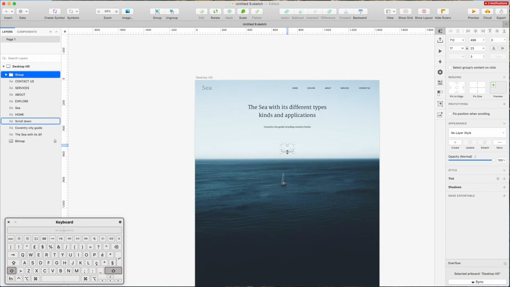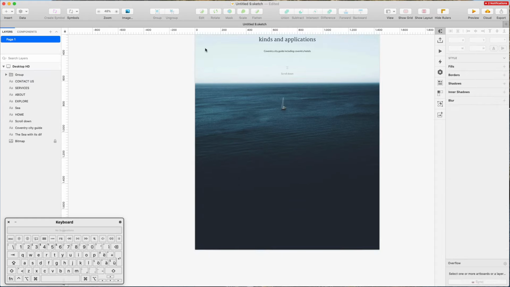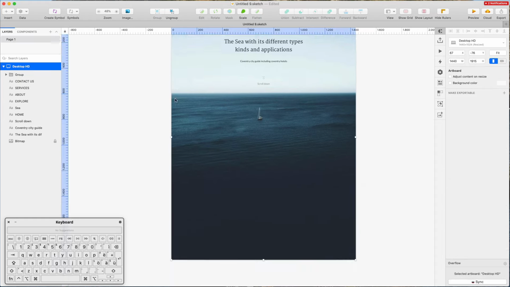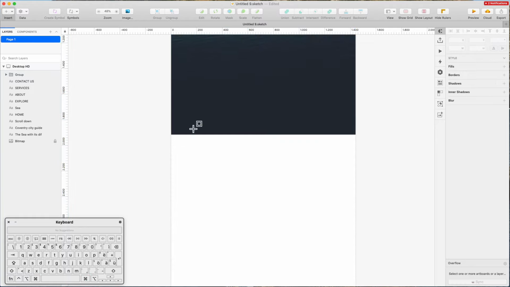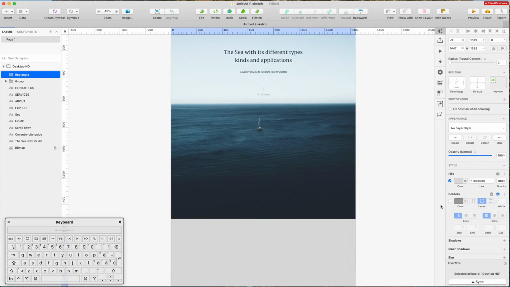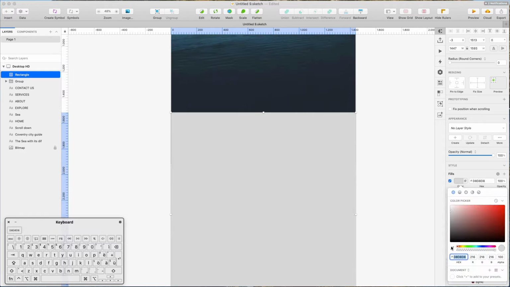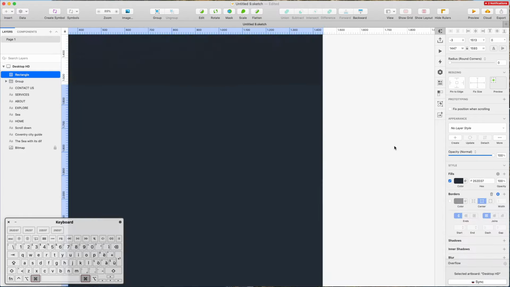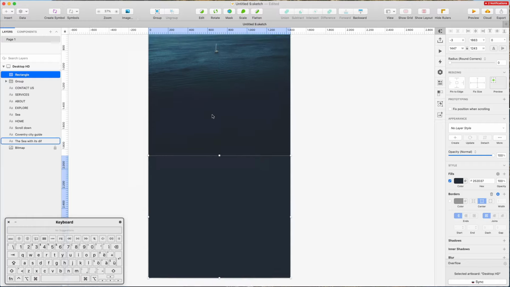And I'm just going to make these guys just a little bit more opacity. So I'm going to bring it down, and let's go over here and let's make this entire section bigger in width. And I'm going to use the rectangle tool in order to create some more color over here. So we're just going to add a little bit more of depth to the entire project.